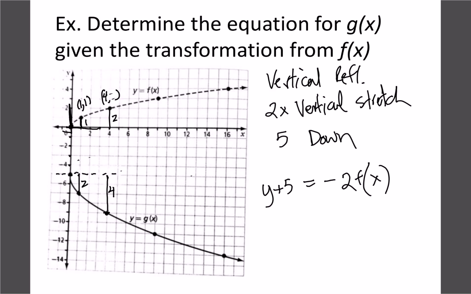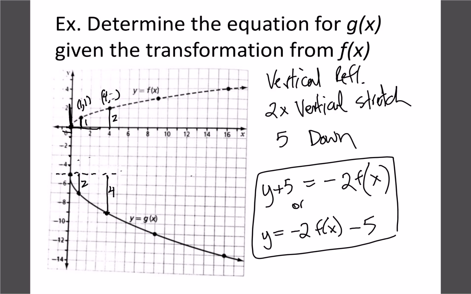Okay, or if we wanted to just leave it as y equals, we could write it as negative 2 f of x minus 5 to show the 5 down. So either version would be fine, or you could write it even differently. We could put the negative 2 out in front of the y, so we could even have it as like negative 1/2 y plus 5 equals f of x, or whatever. There's lots of different ways of writing it. And just being able to convert from one to the other is the key thing when it comes to doing like a multiple choice test. And that's all.